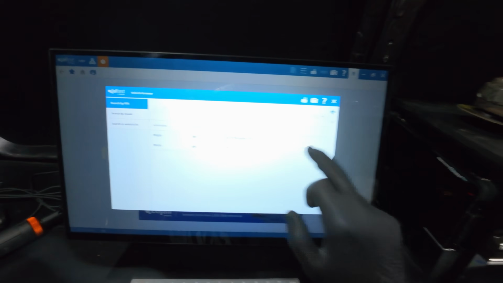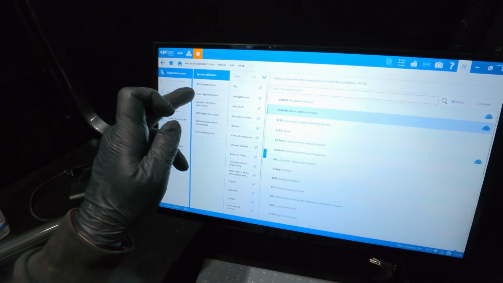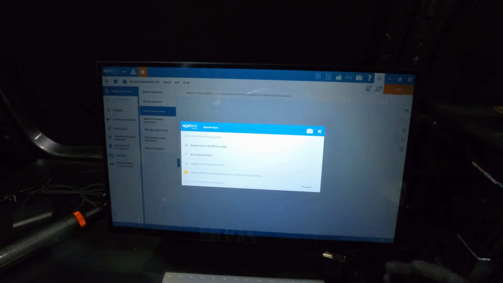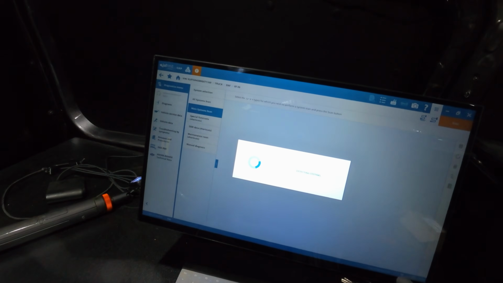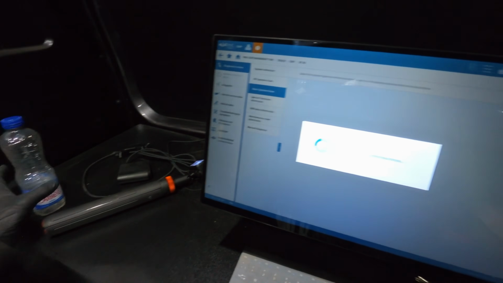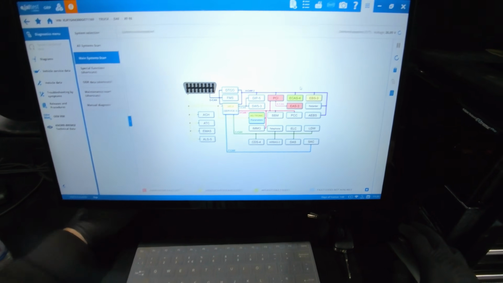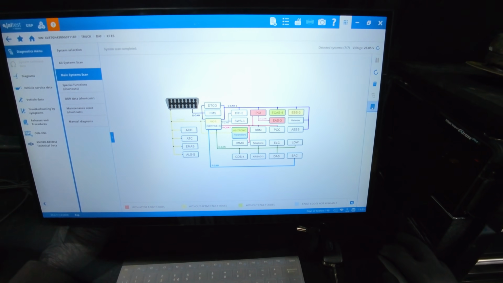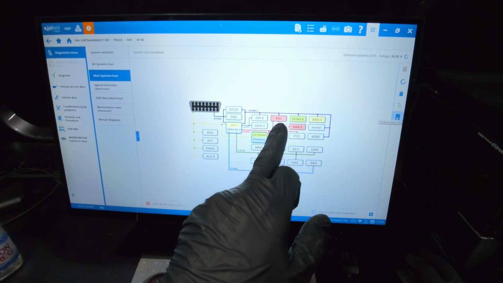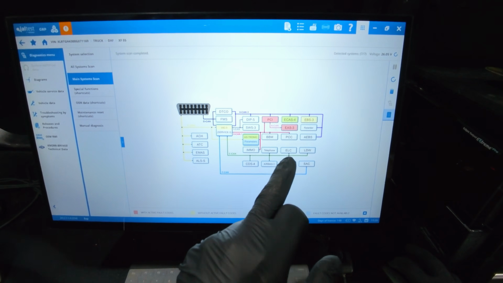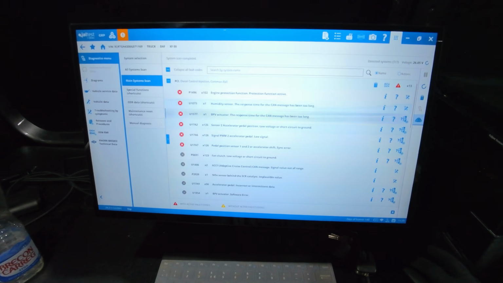Let's get this plugged in. That should do us. Let's go see what faults we've got. So it's Euro 6, and I think it's best that we just do a main system scan to give us sort of an overview of all the faults that are currently present, engine and EAS at the same time. So our system scan's now complete. We'll have a look at what's going on here on PCI and EAS3 on ACAN. Wow.